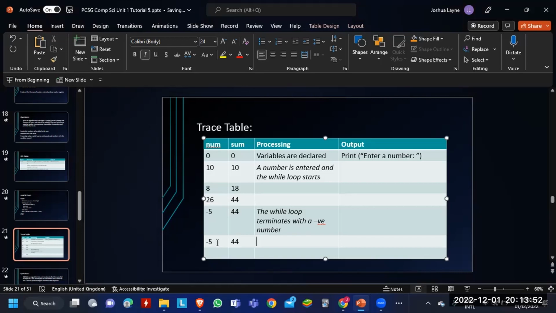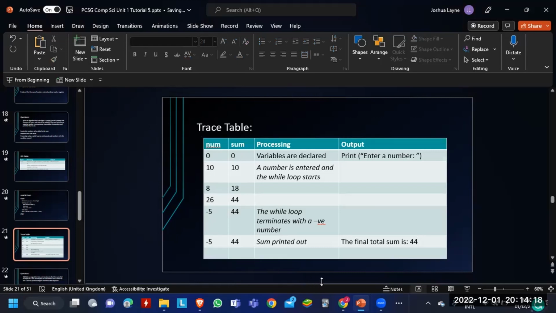So now what comes here is that the sum would be printed out. So what will be the output then? The final total sum is 44.